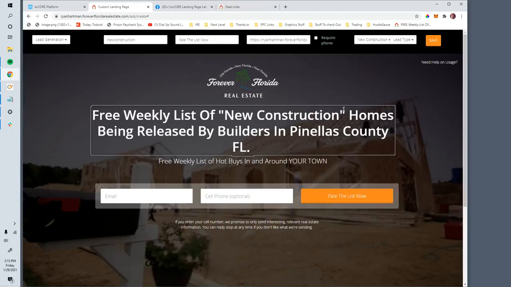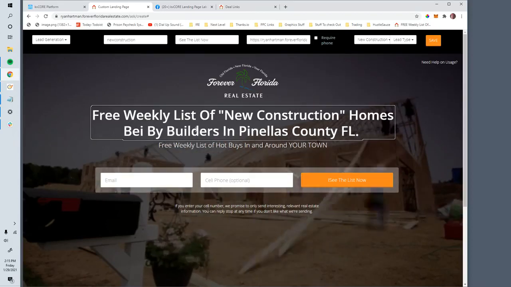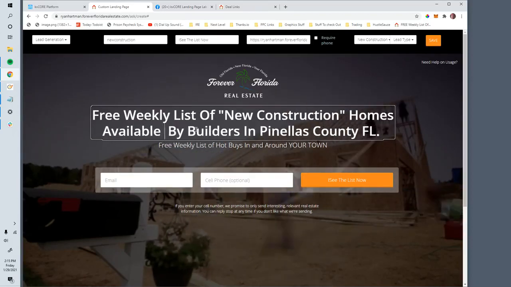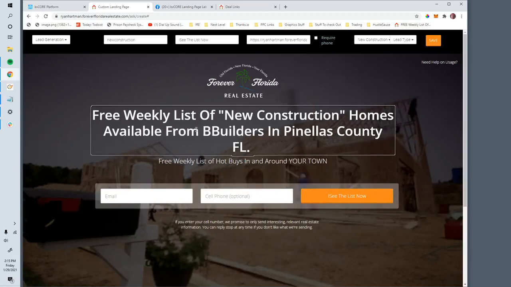So the formula is free weekly list of this type of property, and then I do a qualifier, and I don't know if this is the best one, but being released by builders in Pinellas County, Florida, or available from builders in Pinellas County, Florida.